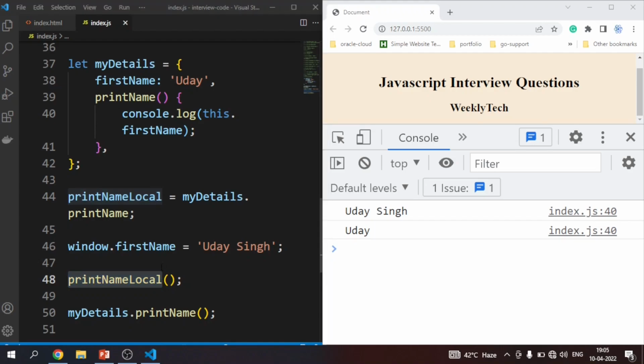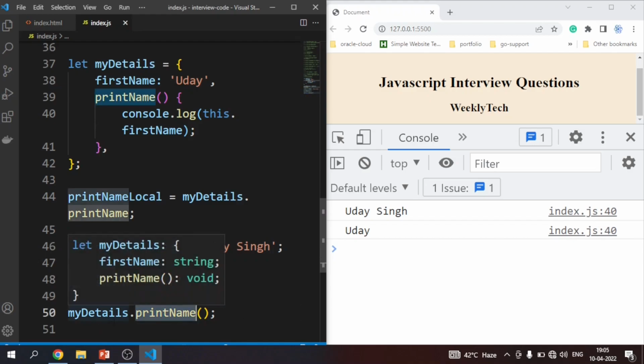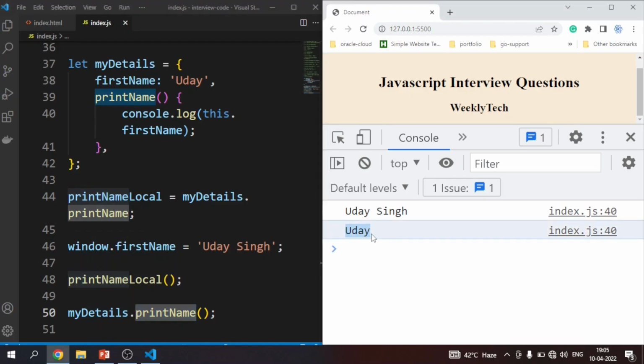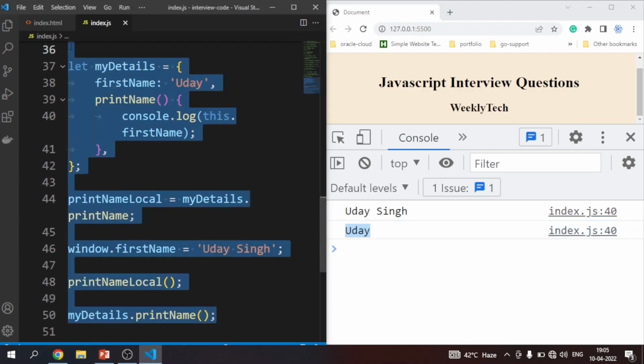And when we have assigned a property firstName to the window object, it will be available to the this keyword of printNameLocal. And when we call the same function with the object myDetails, it will hold the value from the myDetails object. I have covered it in detail in a separate video, and the link is in the description, so you can check that out.